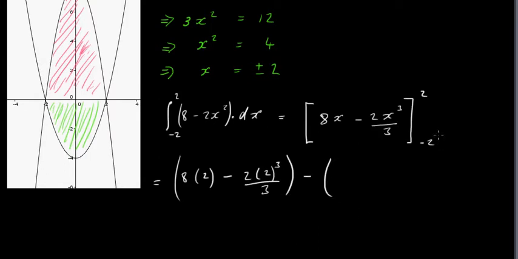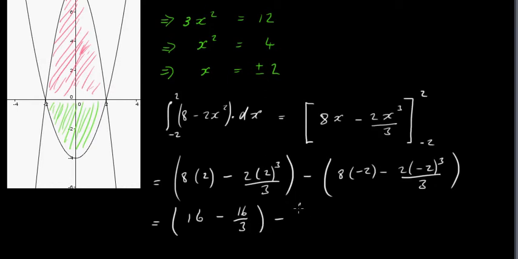Okay, and now I've got to subtract what I get when I substitute in -2. So put -2 in here. So I've got 8 times -2 minus 2 times -2 cubed over 3. Okay, so let's work all of this out. Here I've got 16. Here I end up with 2 cubed, which is 8, 2 8s are 16, so that's 16 over 3. Here now I end up with -16. Here I'm going to end up with a minus cubed is a minus, times a minus, that'll give me plus anyway. 2 cubed is 8, 2 8s are 16 over 3.